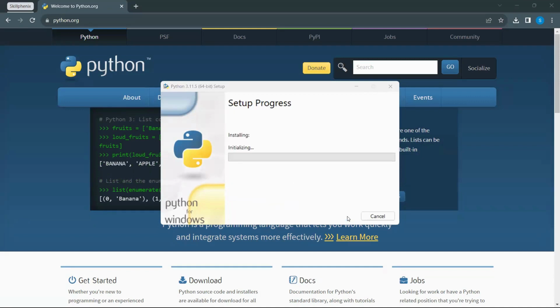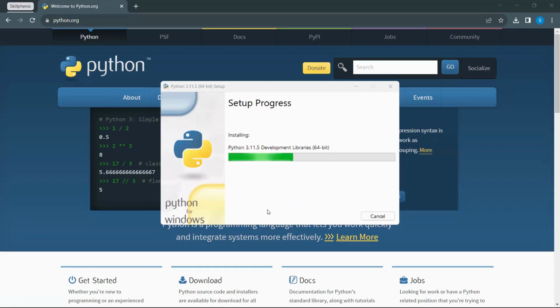I'm getting a user access control window and I'm clicking yes. Now the setup is installing Python. You can see that it is installing component after component. Now the test suite, documentation and utility scripts are being installed. IDLE is being installed now.